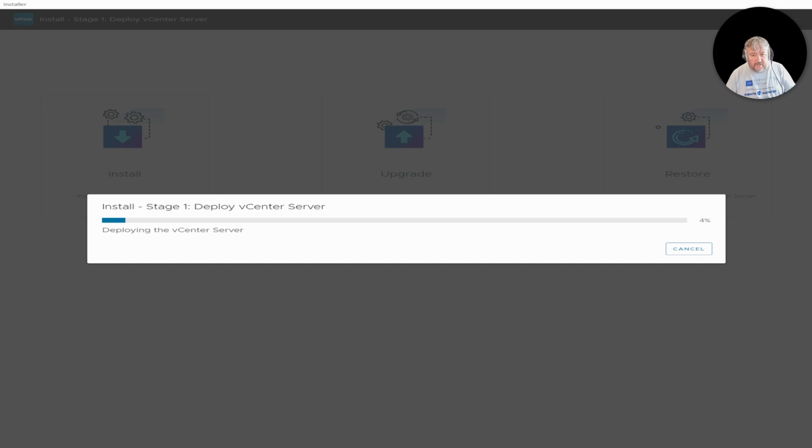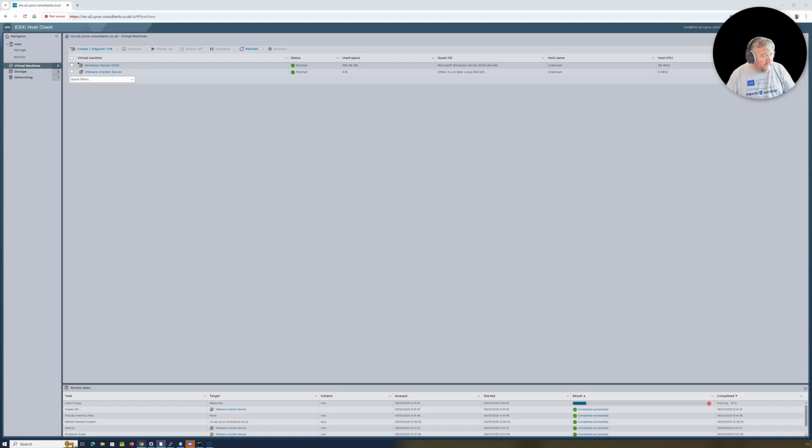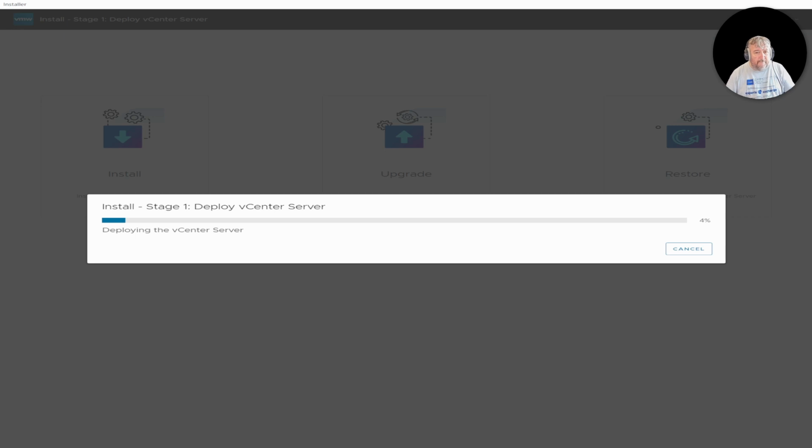And if I just flick back and turn off that screen, okay, so there you go. There's our VMware vCenter server that's been created on our host, and you can see it's deploying the OVA, and it's at about 14%. So that's going on in the background.